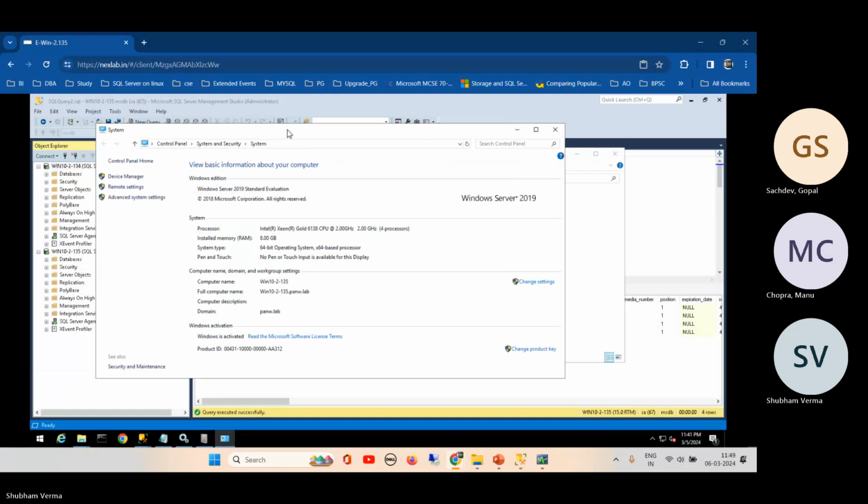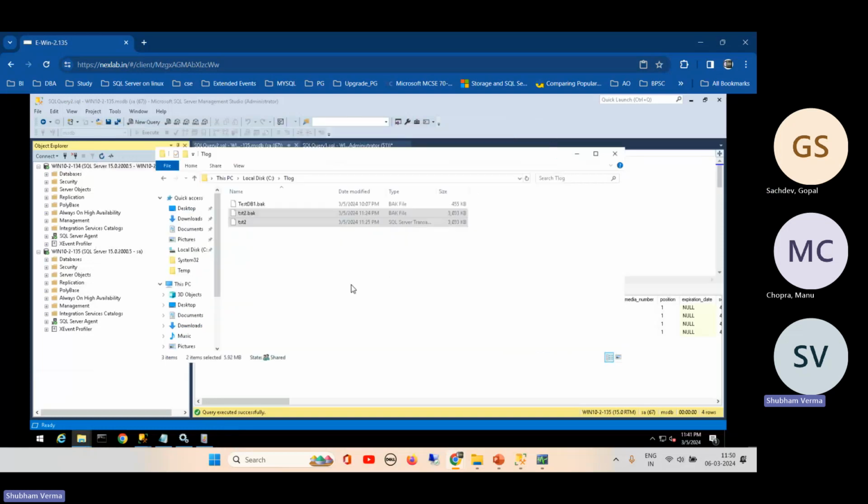Where is this? System properties. Right click on the C drive and go to properties. It is local, I'm not getting it. I can only see the local C drive properties. No, let's see how I'm performing it here. I think you are able to see my screen.